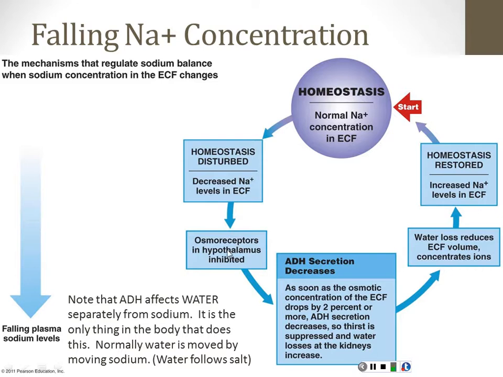Well, the hypothalamus recognizes that, and the response there is the opposite. ADH secretion decreases, so your urine output goes up to get rid of that excess fluid. Your thirst center is suppressed, so you stop drinking the distilled water, which you shouldn't be drinking in the first place. So we have a decreased input and an increased output, both of which result in water loss above sodium loss. So if you take a solution of sodium and water and you remove water from it, it's going to get more concentrated, right? So that initial decrease in sodium level causes an increase in water release, which causes an increase in sodium level, and now we're back to normal. So here again, we fix the sodium problem by changing a water thing, right? By, in this case, getting rid of water.